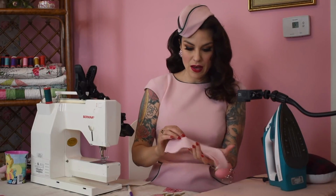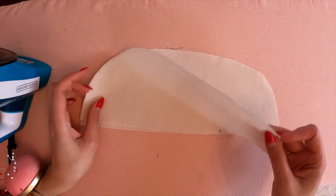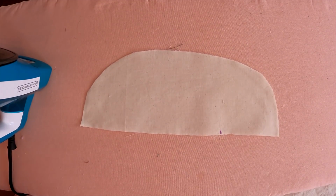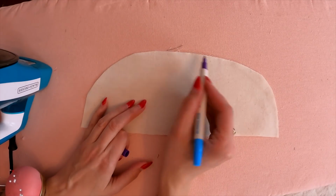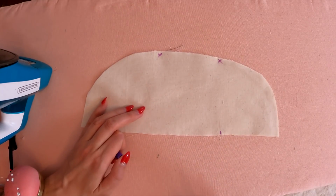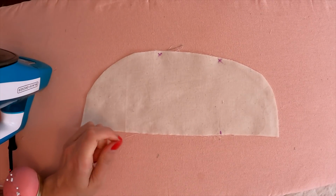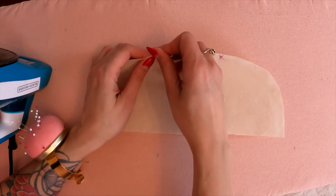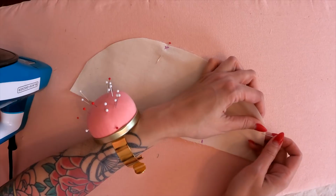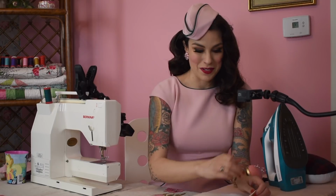And then let's talk about our lining. One thing that's really important is that you don't want to stitch all the way around here. You're going to leave yourself an opening at the top, about right here. Give yourself about 3 inches, enough to turn the hat right side out. I just gave myself some little marks to remind myself not to stitch all the way around. But from here on out, this is the same as sewing the outer hat, except for leaving that opening.